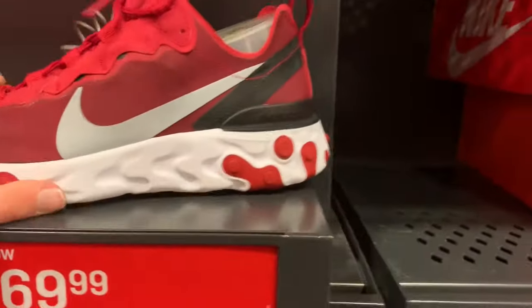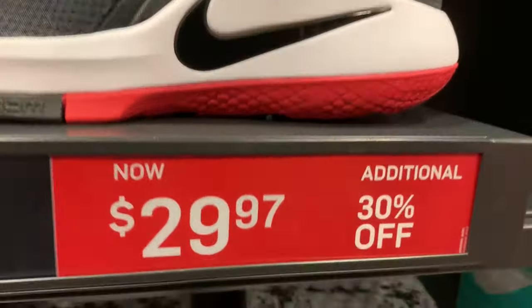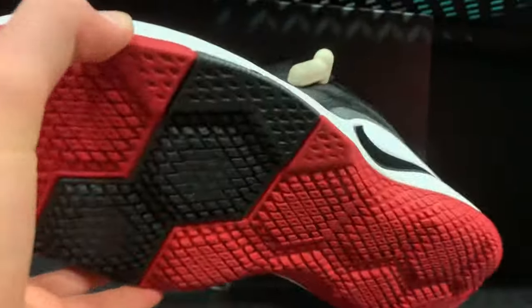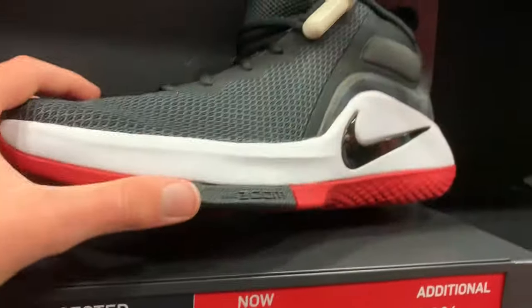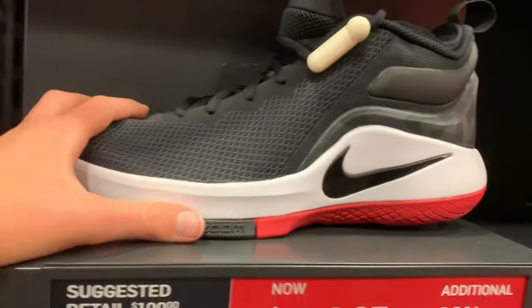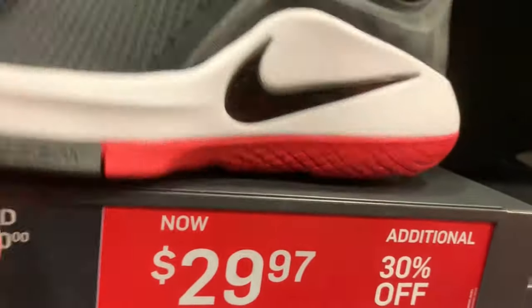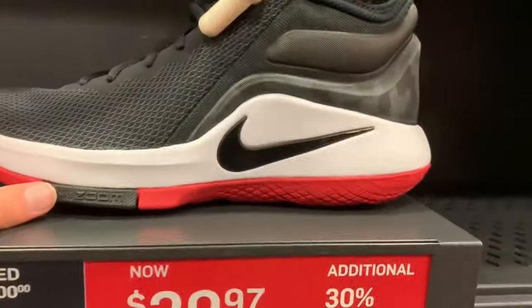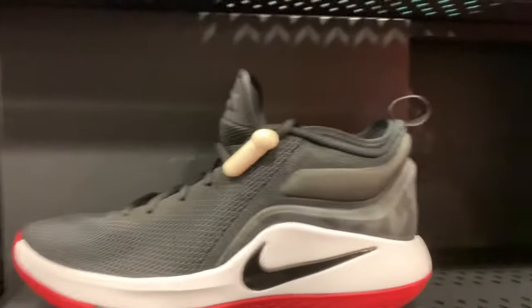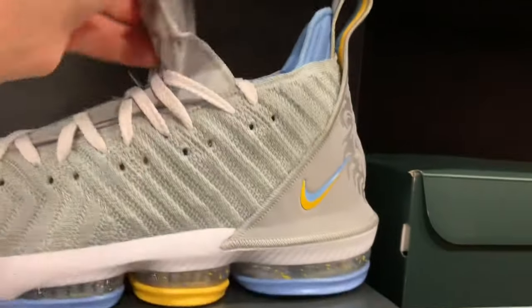And then 55s for $70 right here — you get the gold color and over here you get the red color for the same price. On super clearance for $30 with an additional 30% off, these are $27. These are terrible balling shoes — if you can't afford LeBron 16s right over there, I mean I guess they're okay. They got some zoom in the forefoot but you can't even feel it. If you want them, $27.